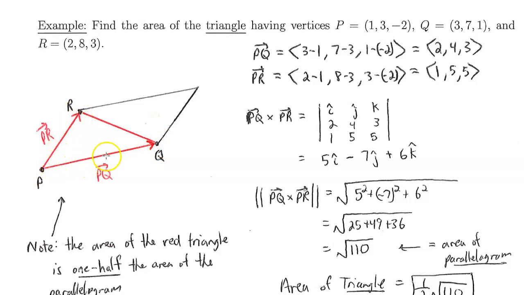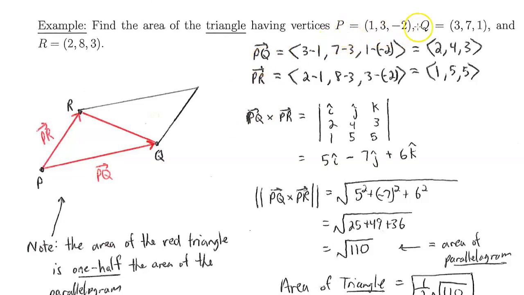If we take the cross product of PQ with PR, the length of that cross product will give us the area of this parallelogram. And then we can just take half of that area. It'll give us the area of this triangle. Now that might seem like a tedious result, but I challenge you to try to find some other way to find the area of that triangle. Good luck, right? I'm sure there's a way to do it, but I think this is the easiest way. So what's PQ?